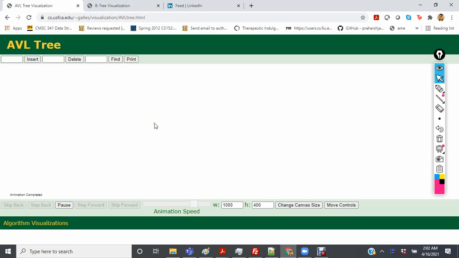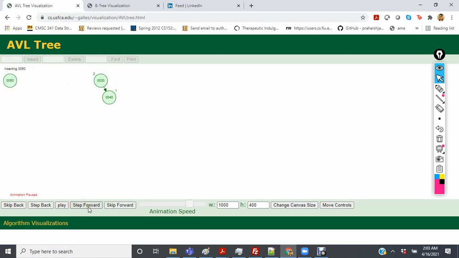In this supplementary lecture video, I am going to go over some big examples of AVL tree insertion and deletion and B tree insertion and deletion. So I'm just going to pick random numbers. Let's say I do 30 for an AVL tree. And then let's say I do 40, and that will become its right child. And then 50. Now I can press pause and skip through in this animation.